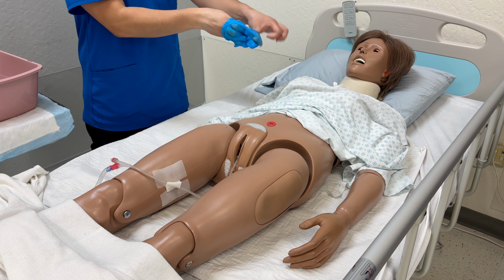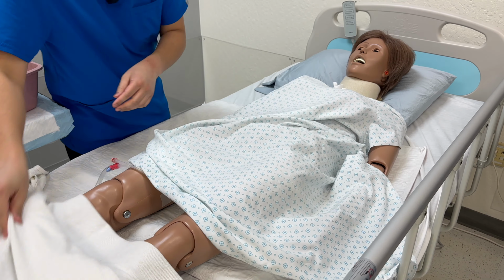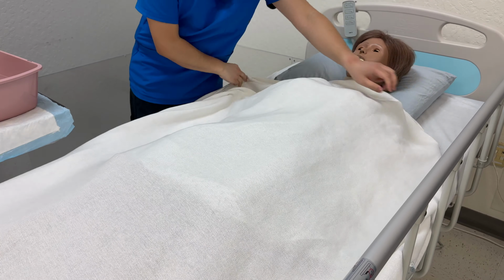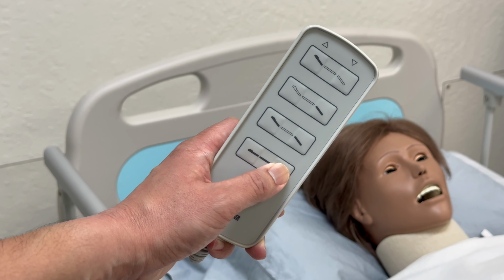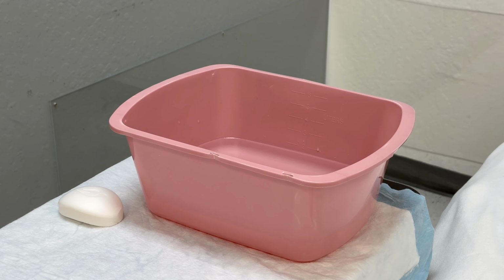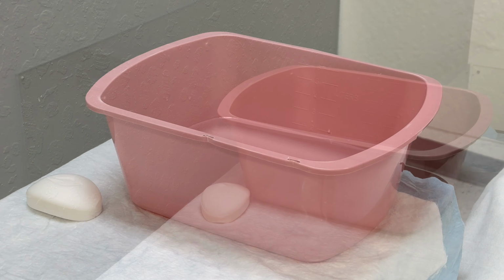Remove gloves. Sanitize. Raise the side rail. Lower the bed to the lowest position. Empty, rinse, and dry the basin, and place the basin in a designated dirty supply area.